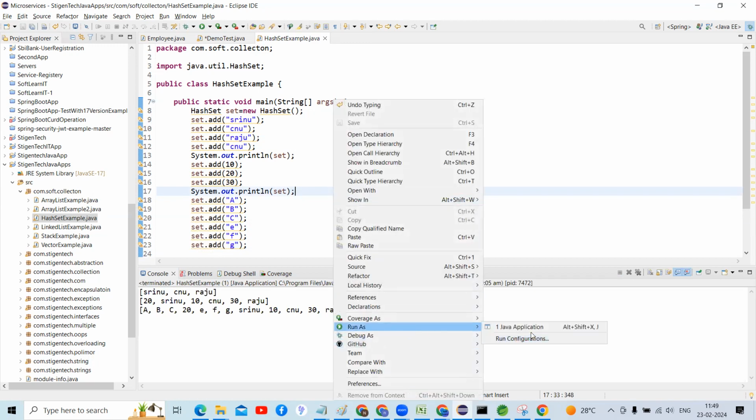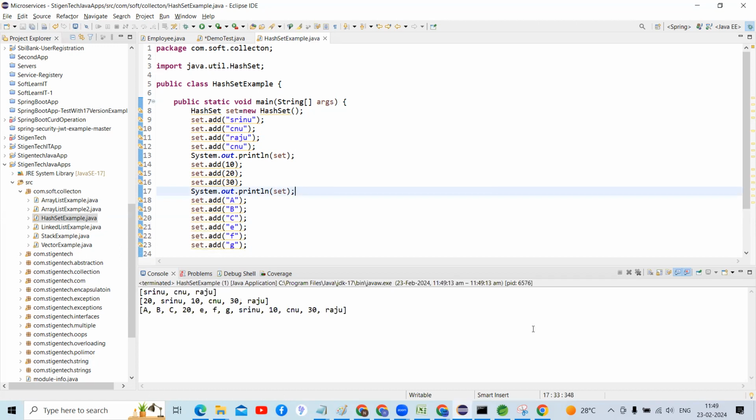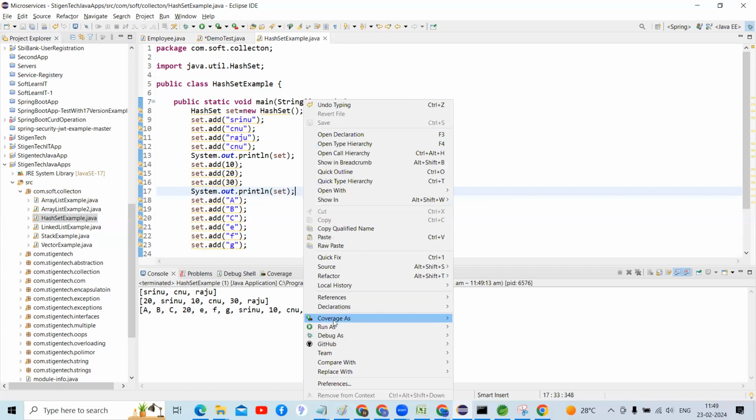You people can check here, guys. First it prints A, B, C. After that it prints small letters. After that it prints string data. After that, in the middle of the list, it adds integer data. It is not able to follow any order.